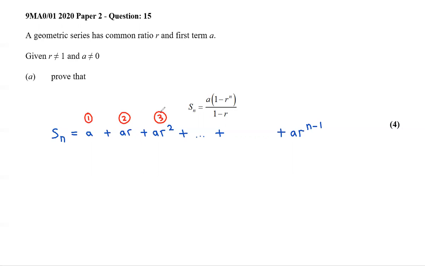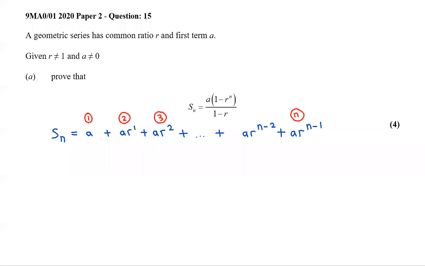You'll notice that the power of r that you have, so you can see here ar to the 1, we've got r to the 0 in term 1. The power of r that you have is always 1 less than the term that you're in. So when you get to the end, you're in the nth term, so you have n minus 1 orders of r. Then the term before that, we have to subtract a power of r. So that's going to be ar to the power n subtract 2.